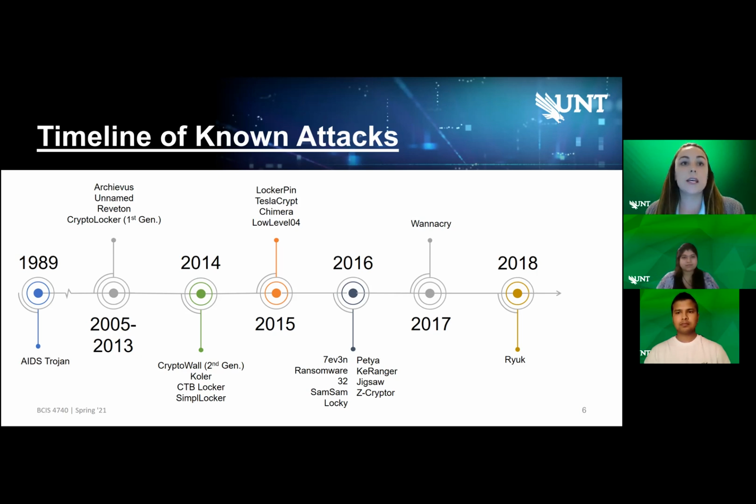TeslaCrypt targeted online gamers. This particular malware doubled its demand if victims did not pay quickly enough, and it targeted small, easily accessible files. Chimera used even more advanced social engineering techniques than any of its predecessors and really heightened the threat here. This is the first piece of ransomware that threatened to dox victims if they did not comply. Locky level 4 was a manual attack where hackers remoted into servers, mapped the machine's drives, and adapted their ransomware based on what they learned from that data set, and then the ransomware deployed.